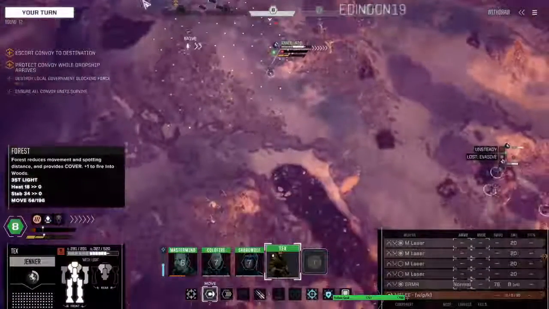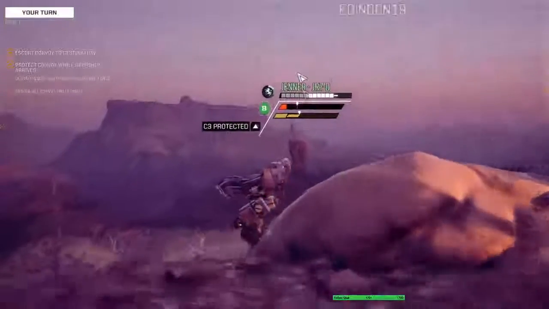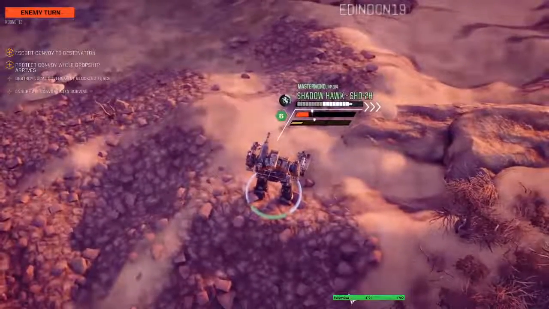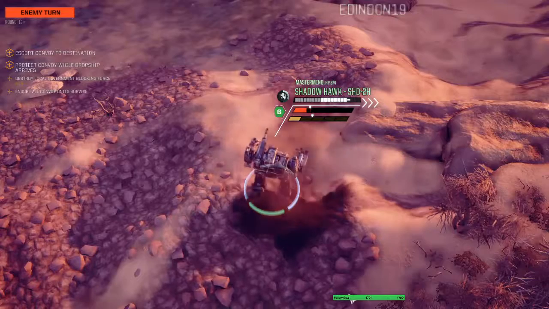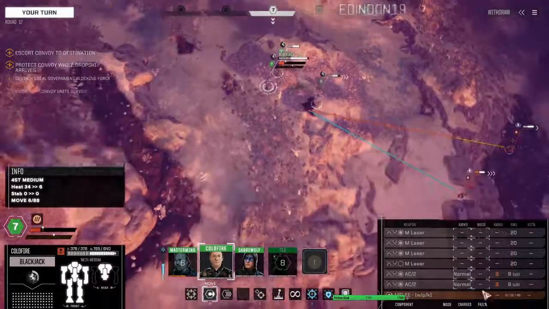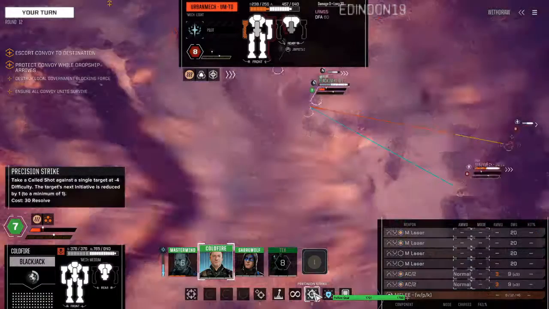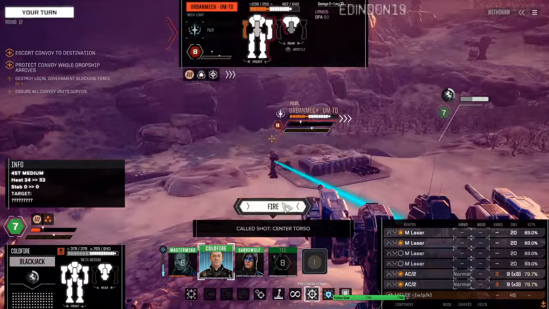I'm on the clock. What do you want? Let's try to get this other part of the convoy going where it's supposed to be going. Speed. Now who's dumb for having all the armor? What can I do for you? Let's do a precision strike here. Center torso.